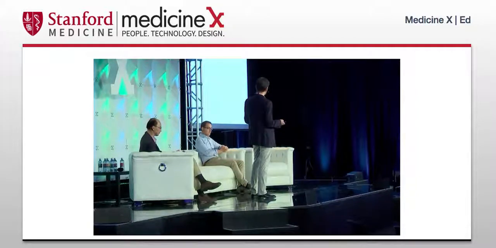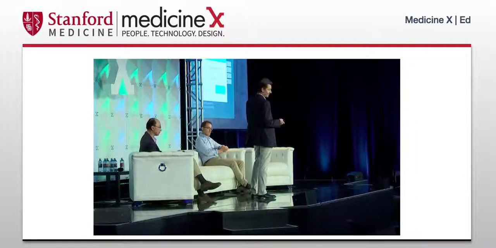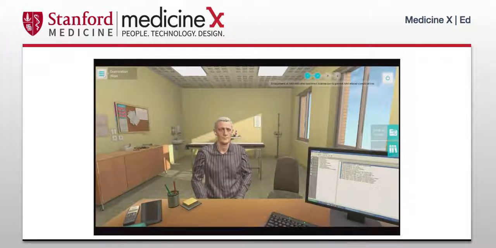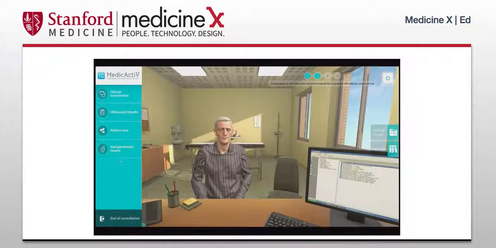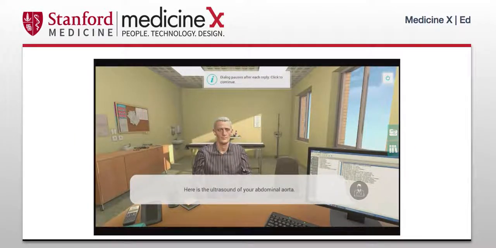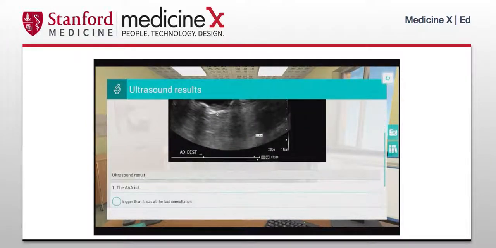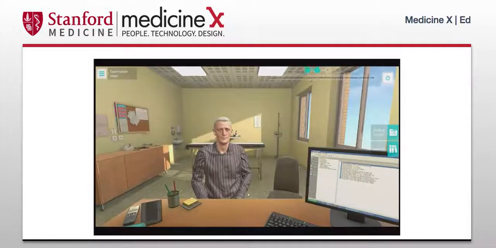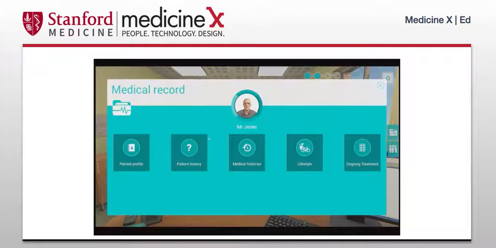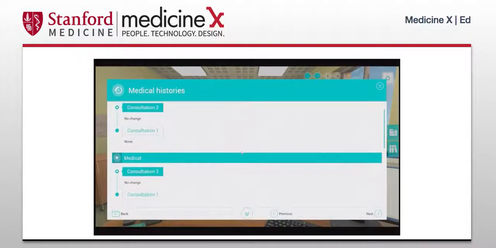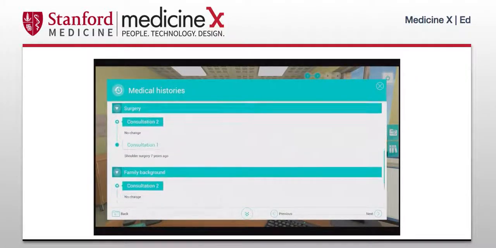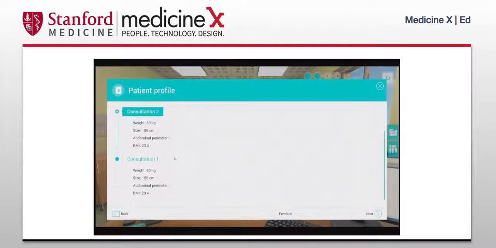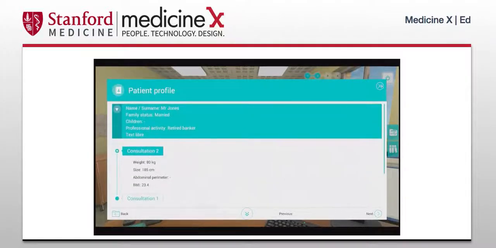And then this is the second follow-up visit, where the patient comes back and the patient feels just fine because aneurysms are asymptomatic. Patients don't know they have them. But then when you go and look at the actual ultrasound result, you can pull up images with the sizing, and we ask you, has it gotten bigger, smaller? And it looks like the aneurysm has grown, and it surpassed the indication for treatment. And this is just showing you how you can look at all the different history. If you forget the history, you can go back and look at the history.